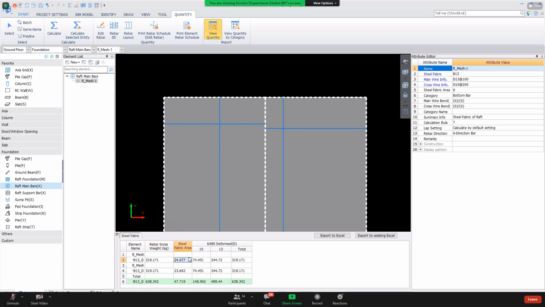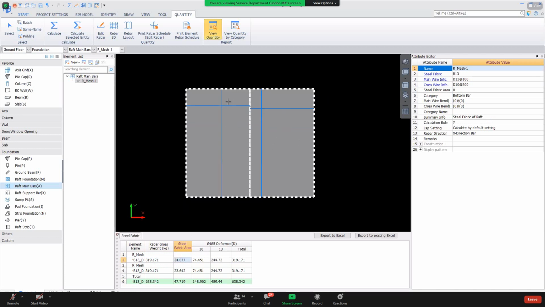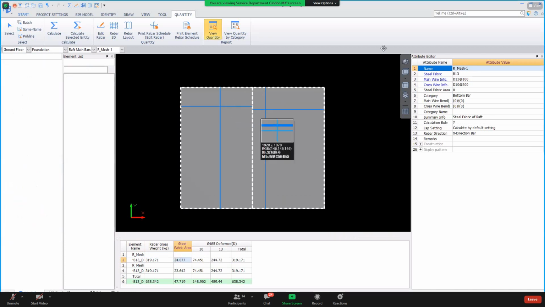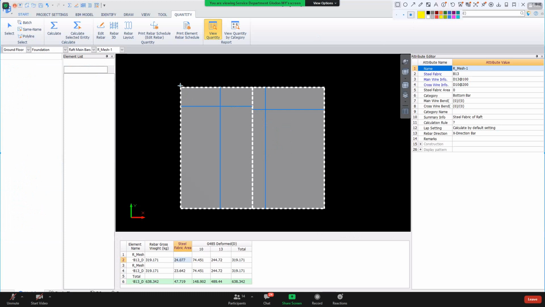The reason is that on the left hand side, if you're using fabric area, the area that you capture over here, let's say for example this one is 24 meters square, it will be exactly 24 meters square, right? It has nothing to do with whether there is reinforcement inside or not.